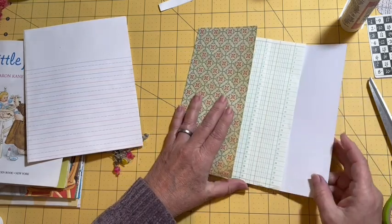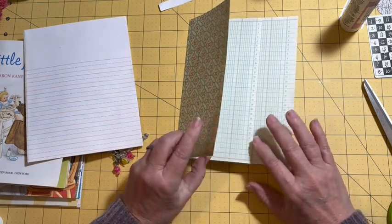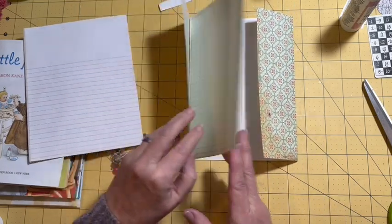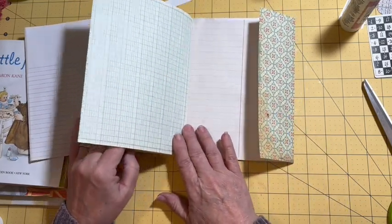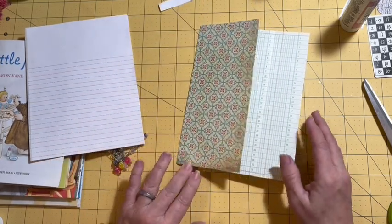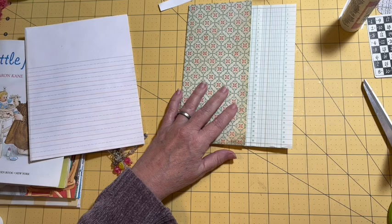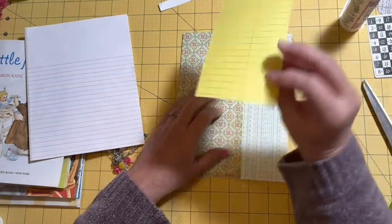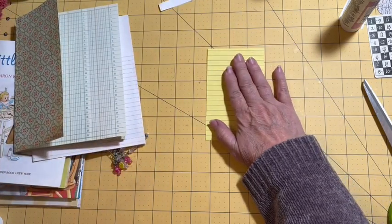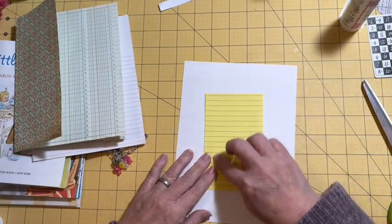We want to make sure that we are in the gutter there, okay? And you see we've got these beautiful, this is what we've got, okay? So now, as a true flip-flop, it literally is going to pull your pages over, or at least the first one, okay? So that's our flip-flop. That's how it got its name. This is its flap. Now, for its flap, I am going to add this paper.